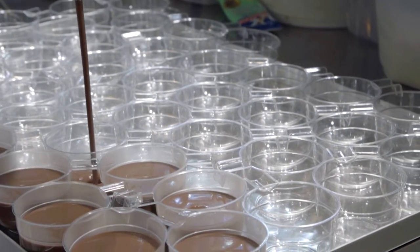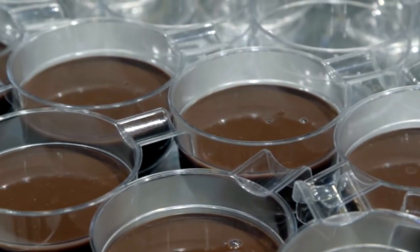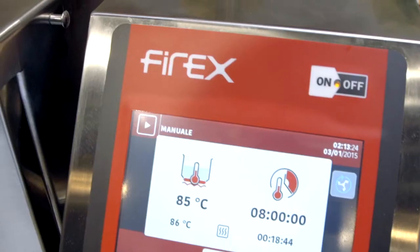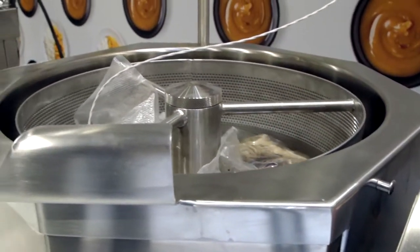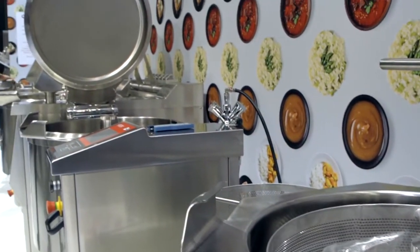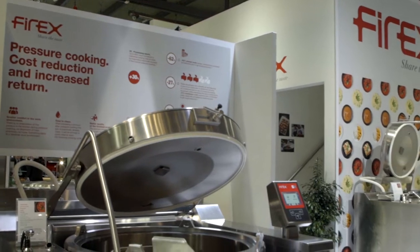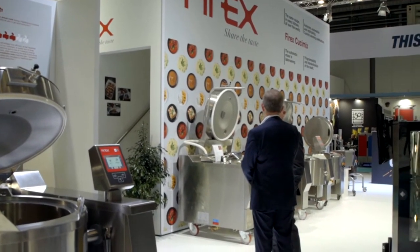As we get up into the larger units, when we get to 130 liters, we're also able to add pressurized cooking to that. We're fully monitoring HACCP in any of the Coochie Mix lines, so we have a very accurate HACCP report when the cooking process is complete. Some of the big benefits of pressure when we move into the pressurized units: we're saving a lot of time, we're saving a lot of labor, but also our yield increases in pressure because we don't have that aggressive dry heat that is done in most braises and other cooking processes.